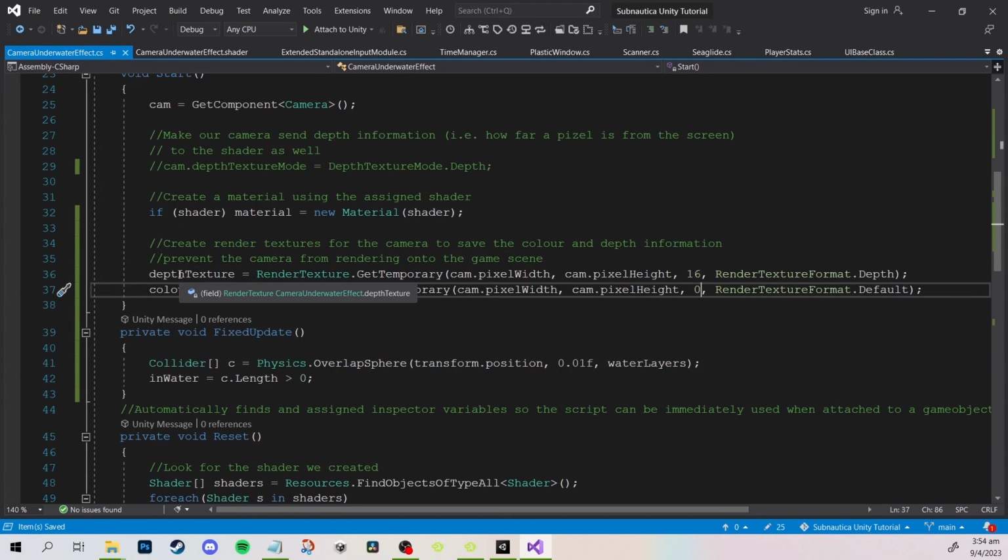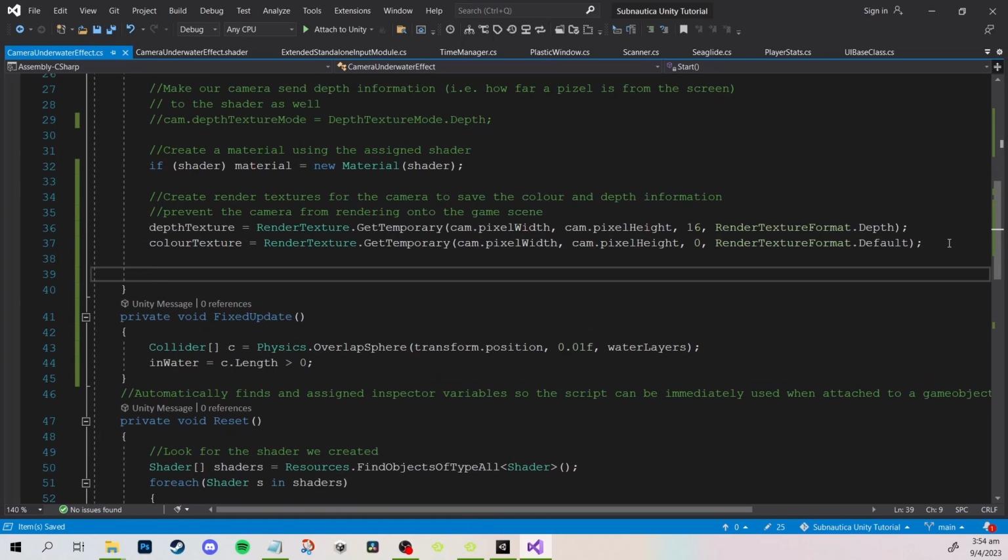So here we're creating a temporary depth render texture and temporary color render texture from the depth camera so that we can get a temporary look at how the scene looks without actually rendering it onto the game camera. Now we need to create the depth camera.